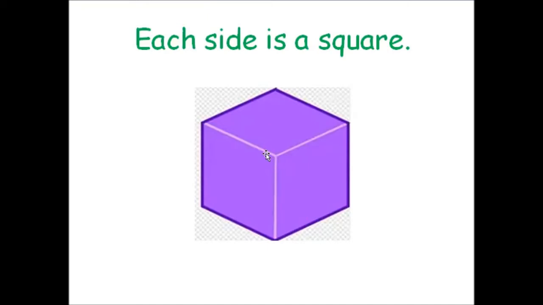Because if you look at this shape right here, watch with my arrow. I'm drawing it with my arrow. I see a square there. A square. And then another square here. And remember, I told you there are 6 of them. And on top, we have another square here. On the bottom, would have a square too. And on those 2 sides that you're not seeing. So squares are the shapes that make up a cube. All right?